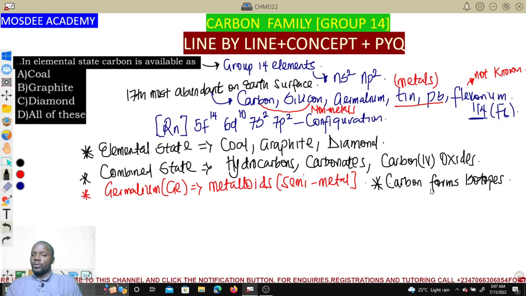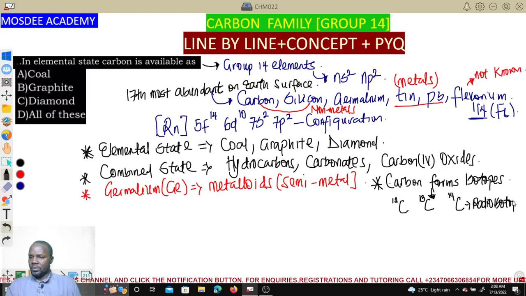So carbon forms isotopes, and the isotopes are classified into two categories. You just need to understand that. The isotopes of carbon can be carbon 12, carbon 13, and carbon 14. The major thing you can keep in mind here is that carbon 14 is a radioisotope. Basically, I think it has a half-life of 5,770 years. This is 8 minutes on this slide, I will move on now. Again, it is used for archaeological dating.